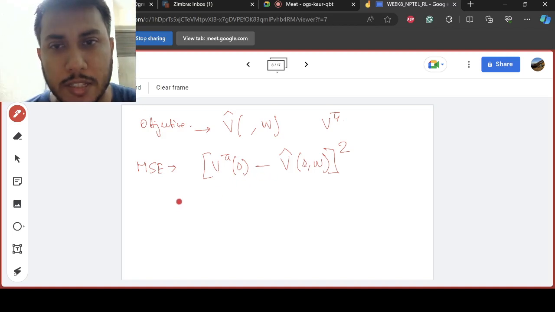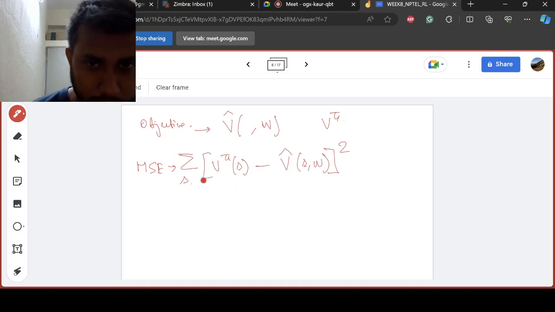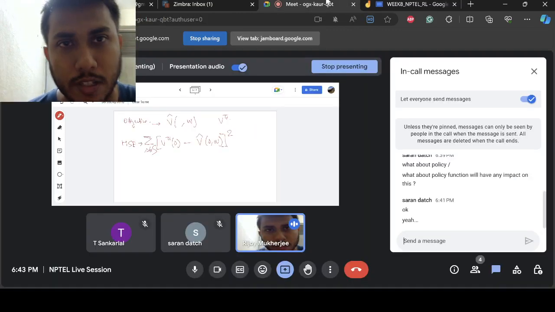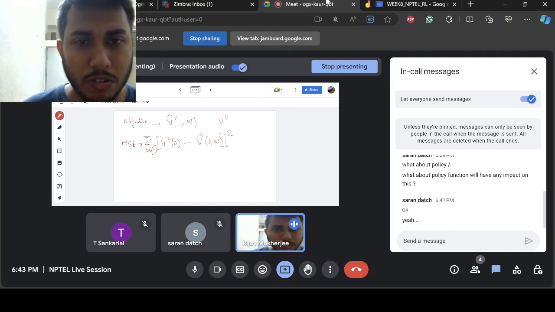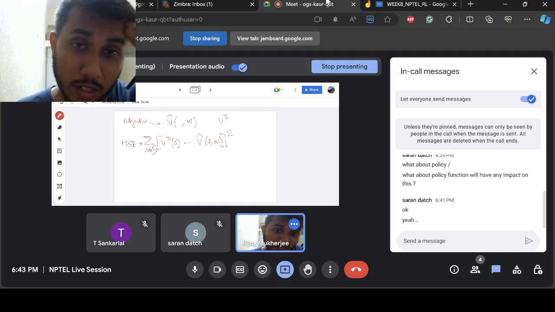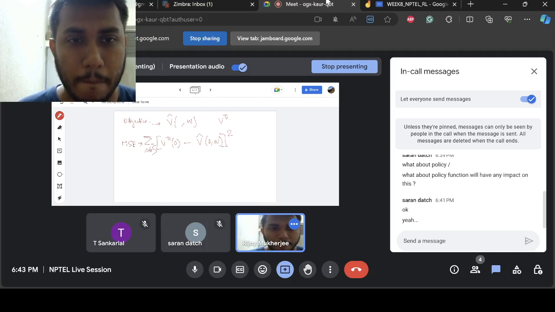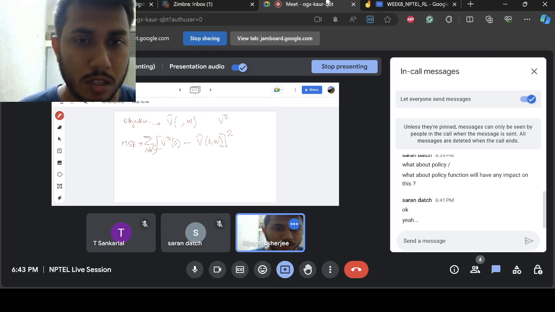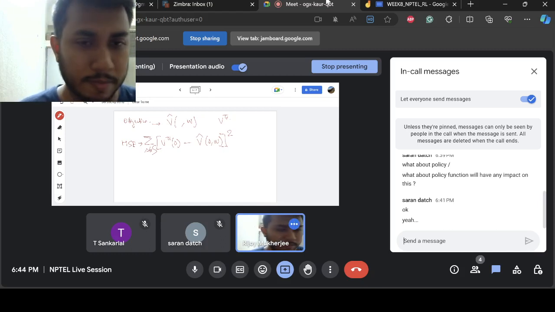Now this is for one state, so you will basically sum it for all the states. So you will sum it up for all the states. Now, so your objective is to reduce this, right? So v pi you don't know, but you're trying to create v hat s, and your objective is to reduce this. V pi will basically be in this case your return function, nothing more. So it will be a return, right? Just now I said.